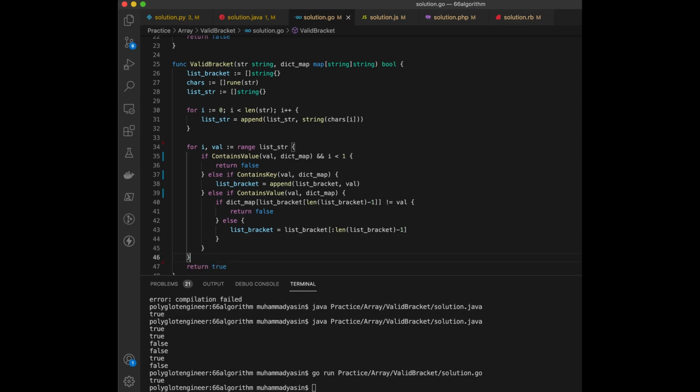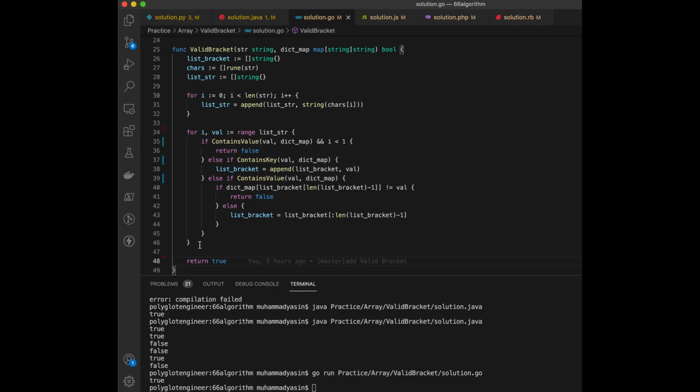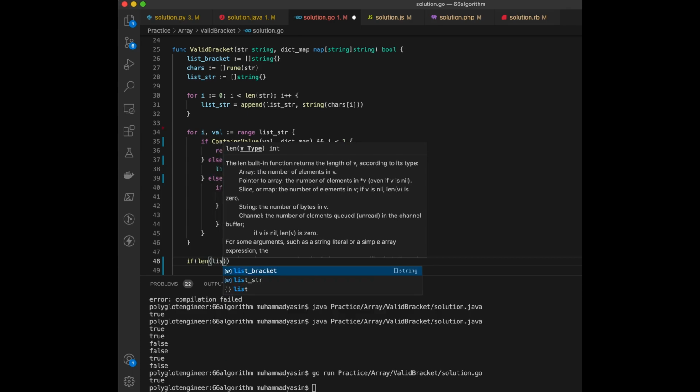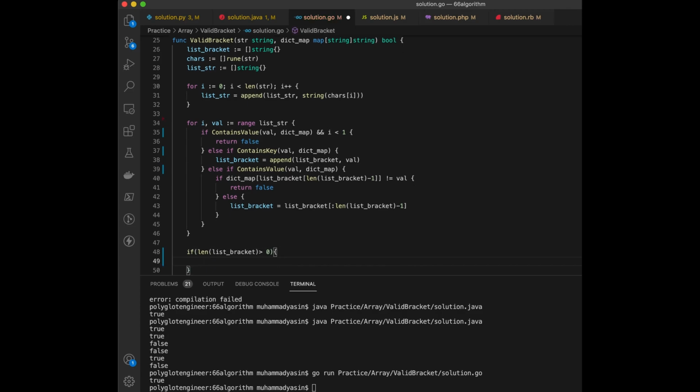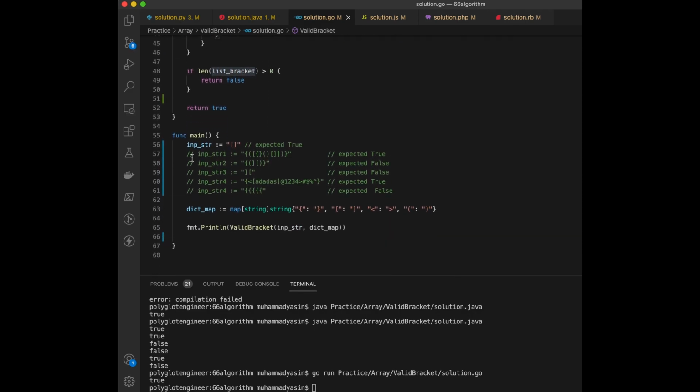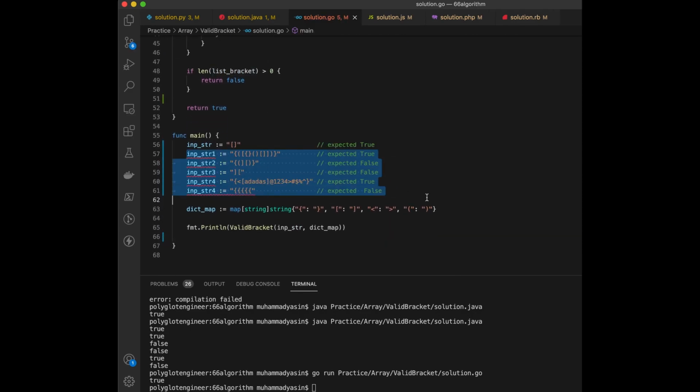Okay, after the iteration, we have to check whether the len of the list bracket, if there's still something inside here, is bigger than 0, it is going to return false. It's not, we don't need this. Okay, just return false. I think this is going to cover it all.